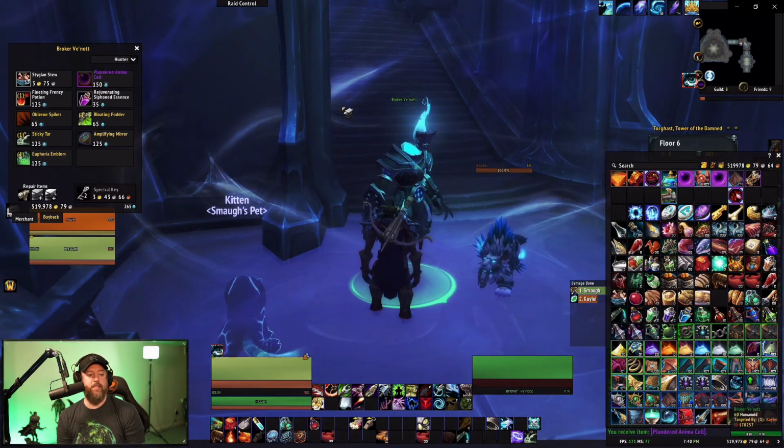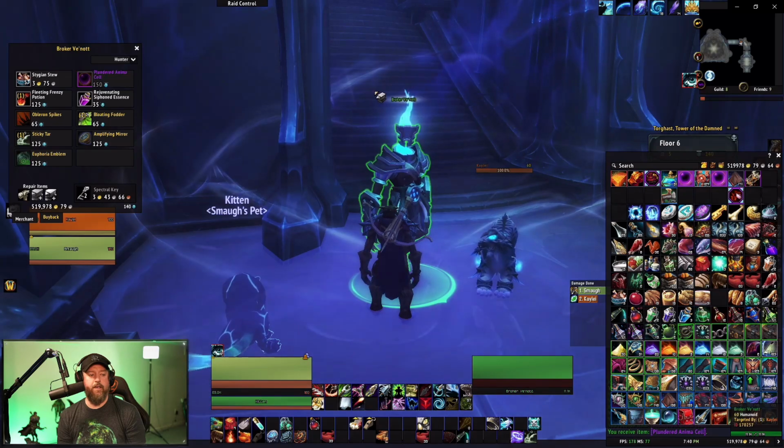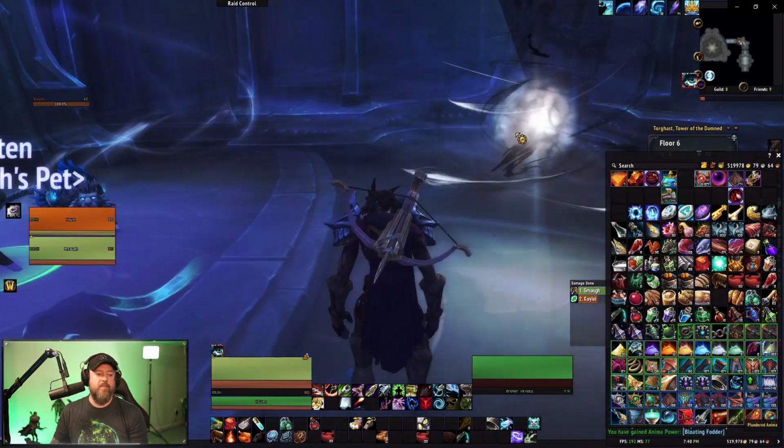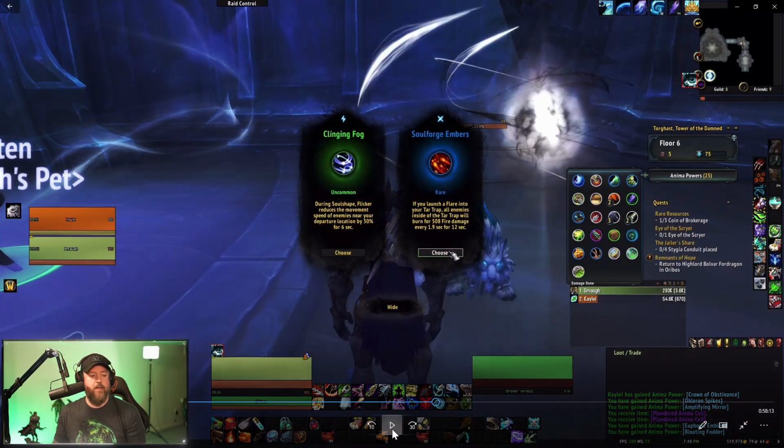Here's where I buy 2 of these orbs that I was talking about, and they allow you to get 2 extra powers. I believe the first one I get here, yeah. So this one right here, Soulforge Embers, is one of the strongest ones that you will get. It's also for Beast Mastery Hunters. It is also the number 1 effect that you're using off of your legendary item if you're going after that.